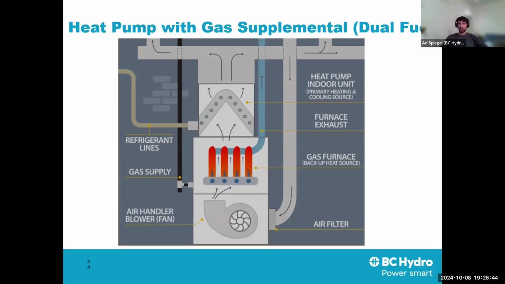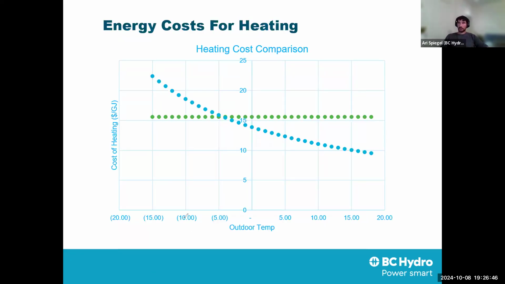So what that looks like for costs, just to compare cost of heating. So not utility cost, but cost of heating. So this includes the efficiency associated with, say, a gas system versus an electric heat pump. So blue is our heat pump. So our costs range from close to $10 a gigajoule. But as it gets colder and the heat pump loses its capacity, the cost goes up. So it can actually range as high as $22 per gigajoule of heating.